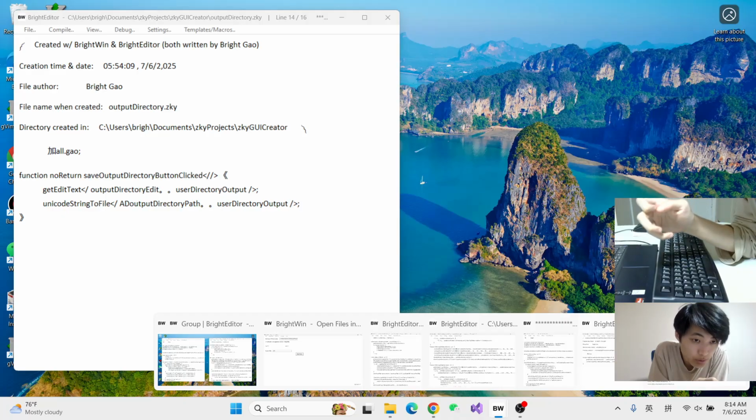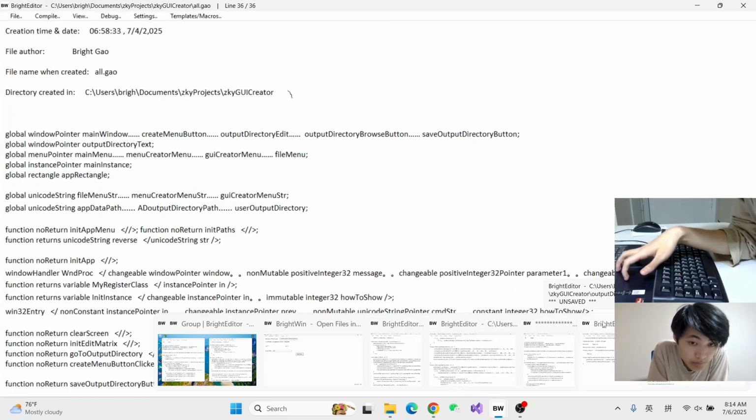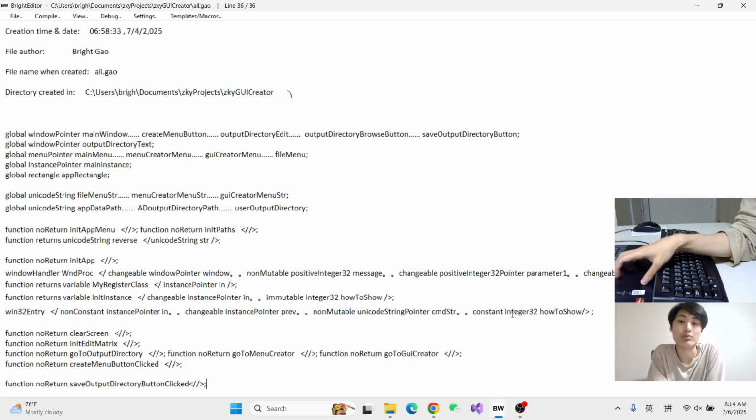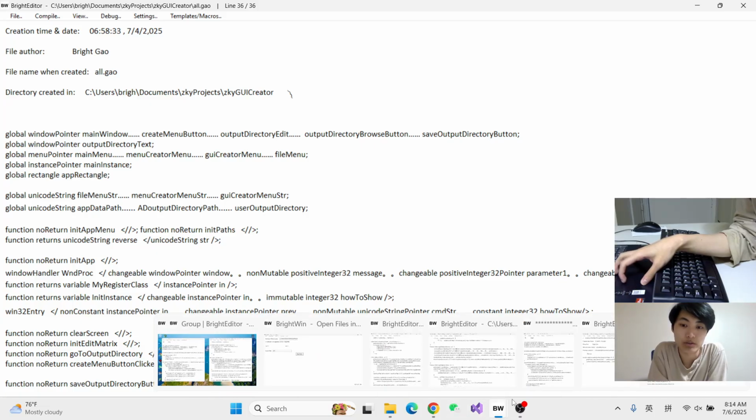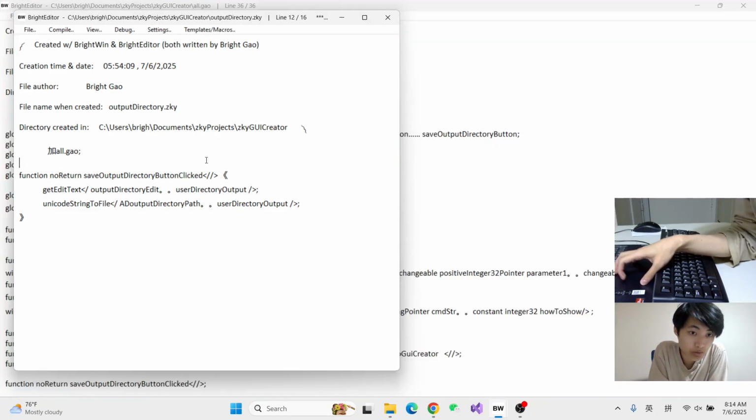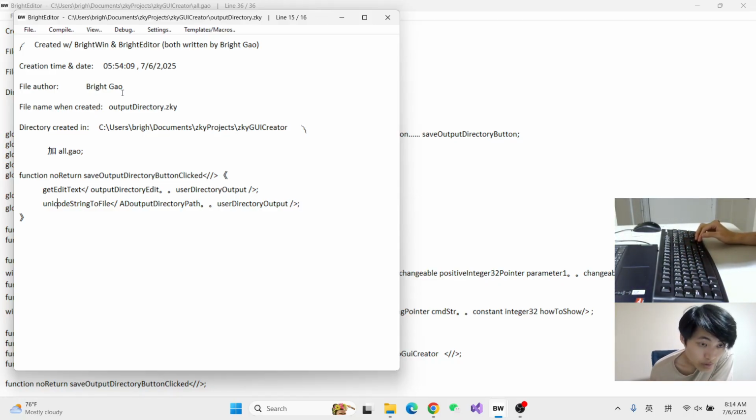AD output directory path. Directory path, like, I don't know. What did I do that's bad? I have no clue. I don't think that's right. I have no idea. Why does this not work, dude?